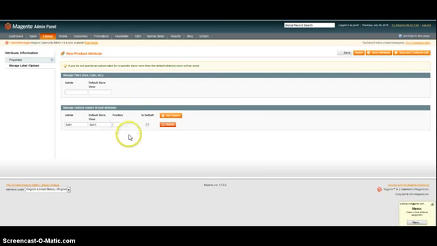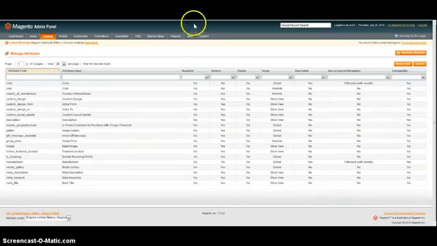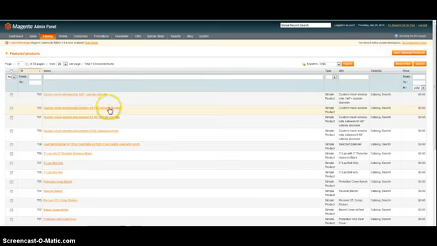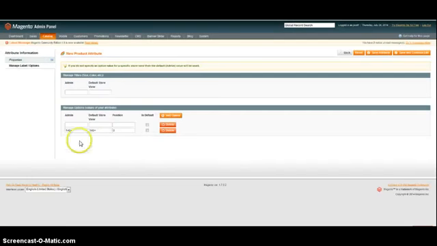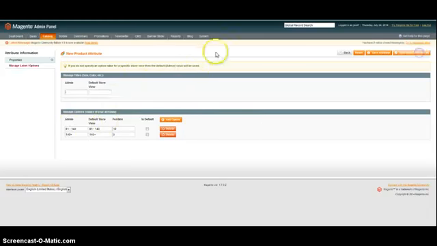We'll do the same thing for default store. We'll add the position here, and we're just going to do 2 for now, but you do the whole thing. 81 to 140 is the next one, and that would be 1. So the 140 would be at the top of the list, and 81 to 140 would be next in line. We're going to save and continue.